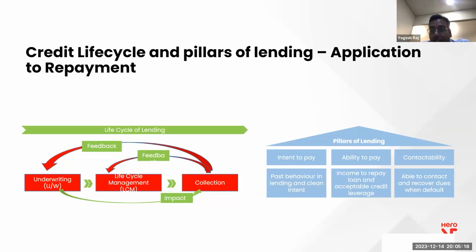To a certain extent, intent to pay is covered by your credit rating agency and whatever score you get. But one does not know, even if you have full intent, because of some reason, let's say one is earning 20K per month but had taken a loan of 1 lakh, they can't repay it the next month. So most companies ask for an income statement, salary statement, and such details.